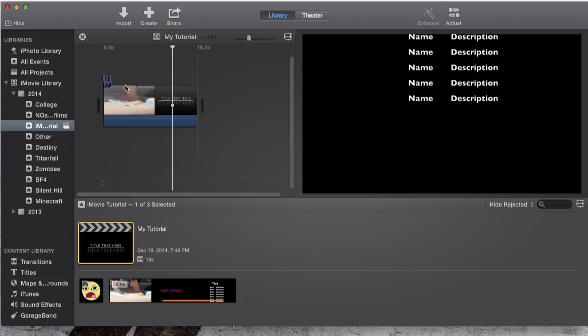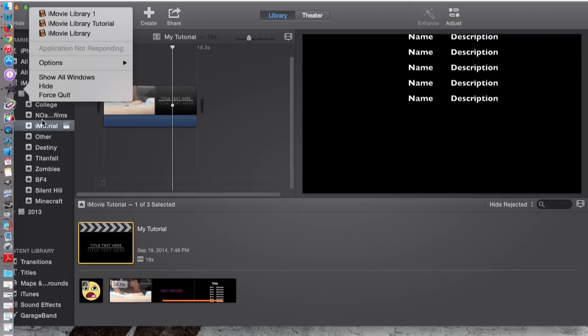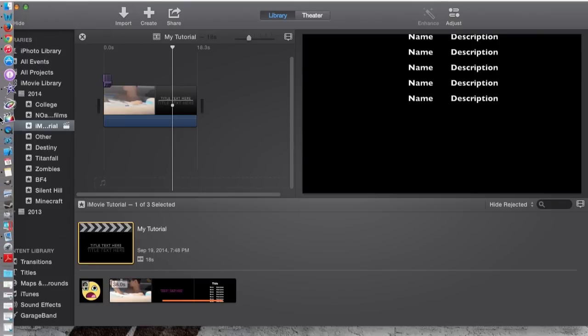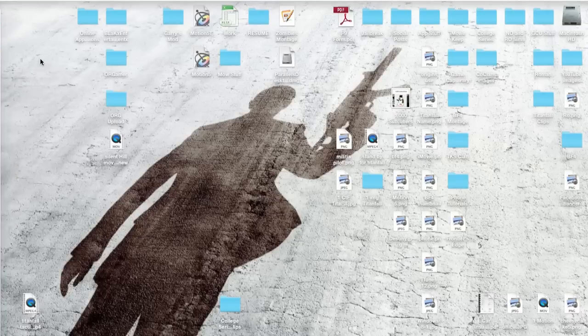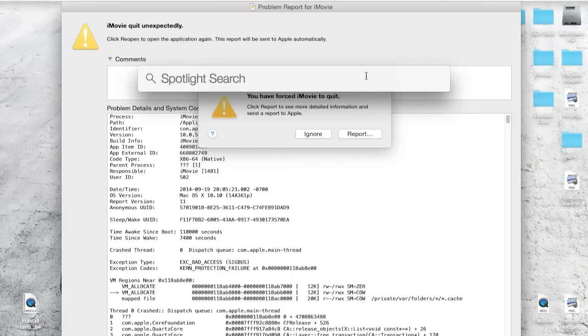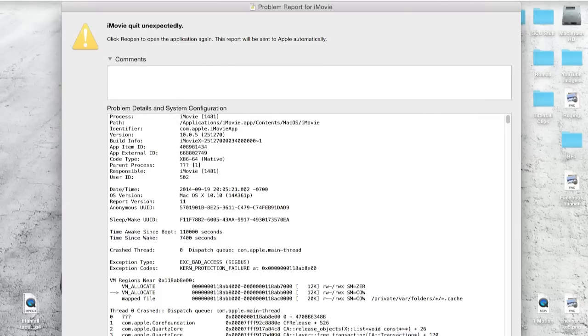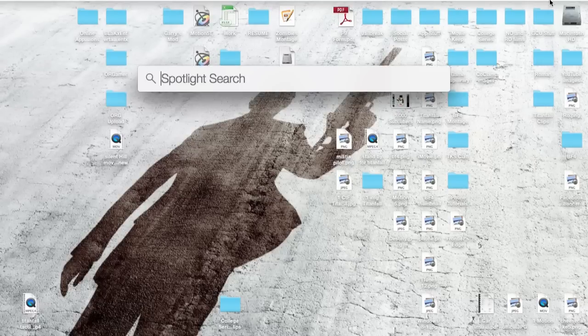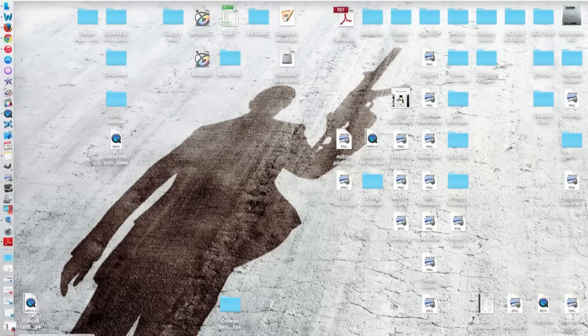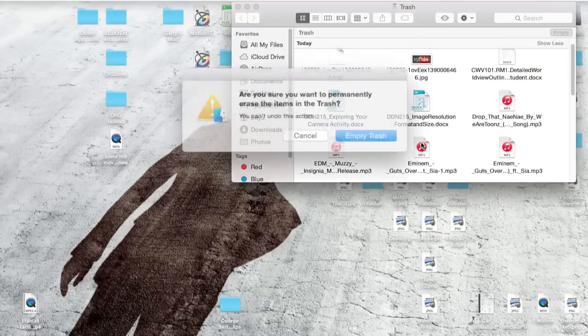So now that you have it in trash, my iMovie is going very slow for some reason, but I'm actually going to close it out. Well, that's actually part of the tutorial. When you're done with it, you've moved what you wanted to trash, you've removed it from your computer, you searched for it on your computer, and it's not anywhere besides your trash, you can go to your trash and empty your trash after that as well.